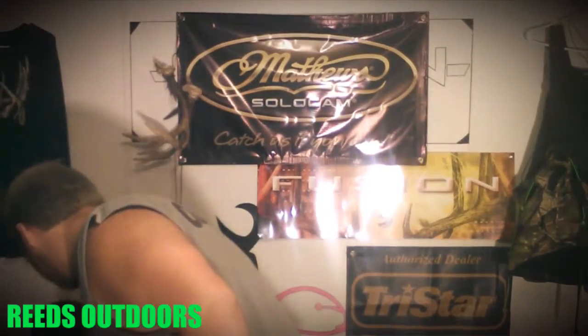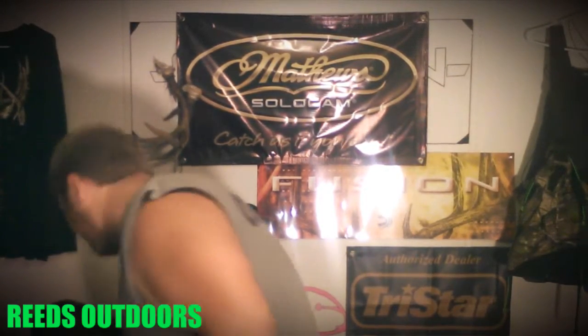So yeah, that is my trail camera selection. I got 2 Wild Game Innovation cameras. I got a Tasco. Like I said, I've had cameras over the years, and from wearing them out and them being old, having to replace them, I bet I probably have gone through 40, 50 cameras left and right. But these are the main ones that I've got that are actually working. I probably got a few more that don't even work hanging around here. So yeah, that's all I got right now as far as cameras.